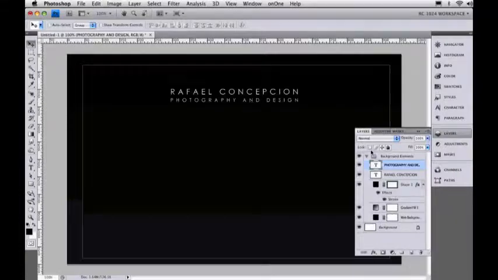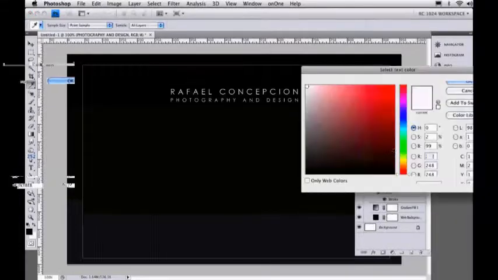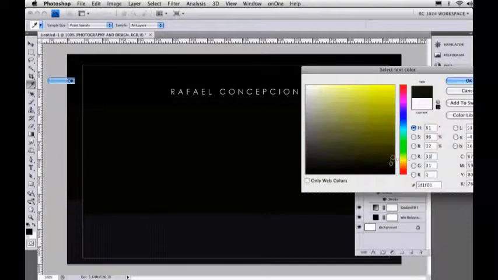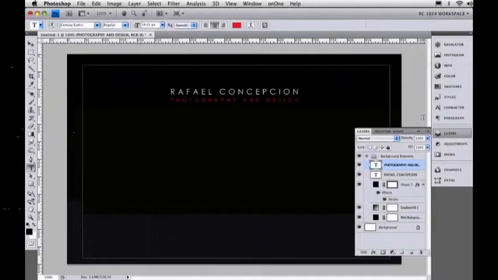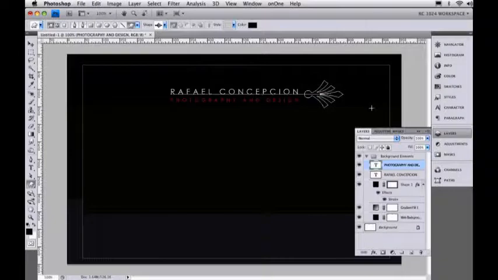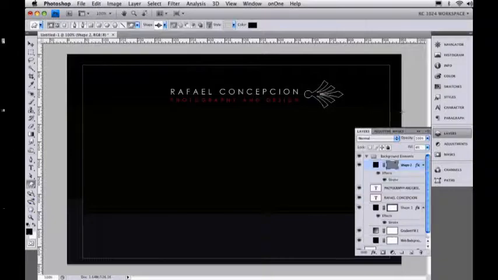Now, could I add some other elements to this? Sure. I mean, why not? I can go ahead and select here this shape tool, and we have this decoration. I can go ahead and bring a decoration out here. And using the Move tool, I'll do a Command J to make a copy. Command T to transform, and then just do a right click on the center, and then flip horizontal, drag this out to the left. Once I've done that, hit the Enter key, and then deselect.